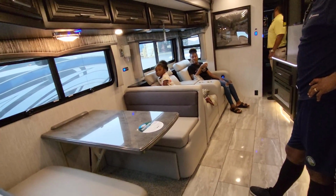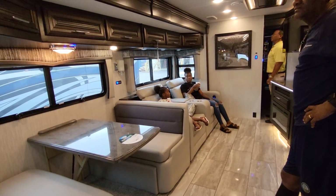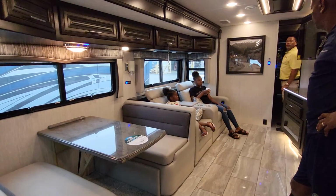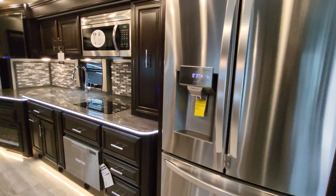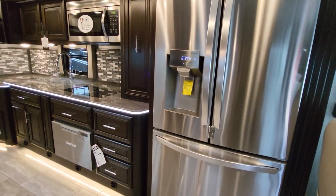Oh, yeah, look at this. If you're recording, let me know. I got to do my makeup. Yeah, so you have a post slide out, and that's what really opens up the floor plan when you get to your destination. Oh, it's on a halfway close. Halfway open. Right. That's why I got to open.